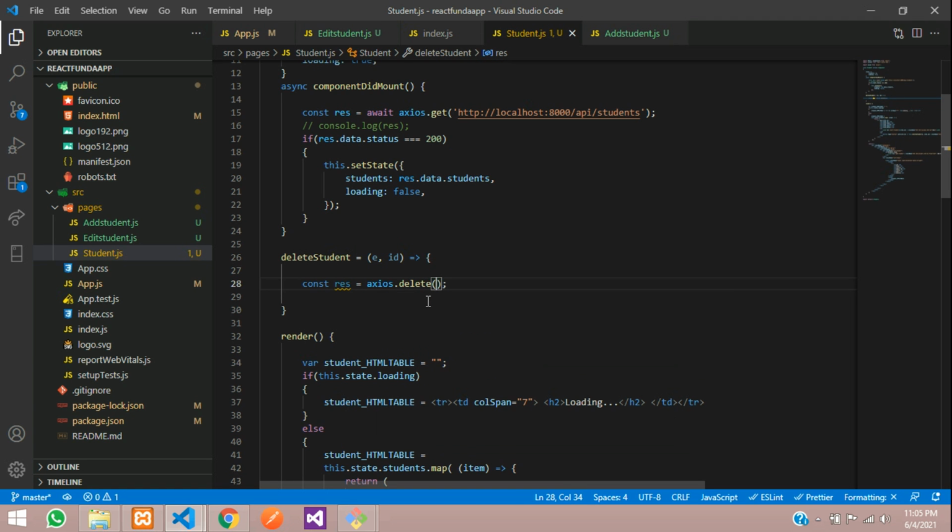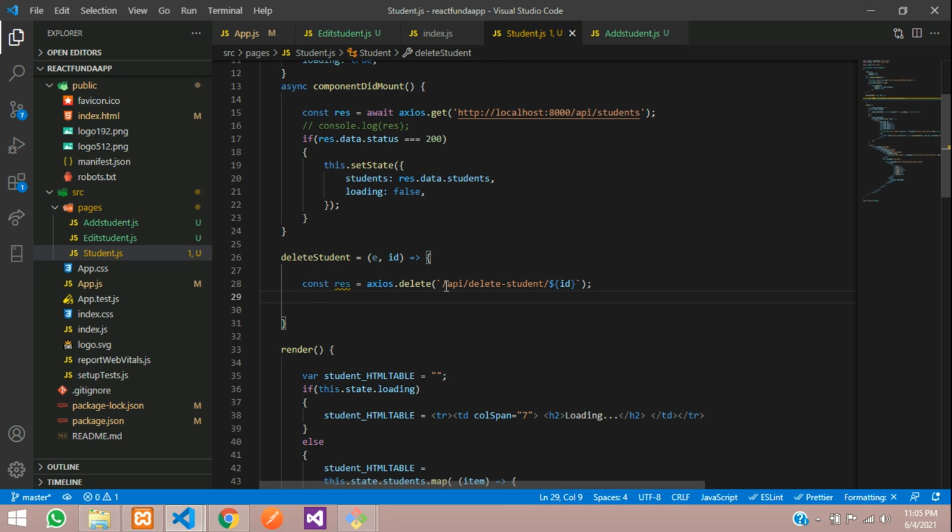I'm going to use backtick, below the escape button, just click that backtick. /api/delete-student/ with the ID. So $ open and close curly braces, that ID which we are getting from here. So let's copy this ID and send it in this, done.